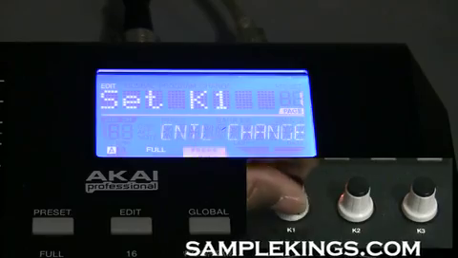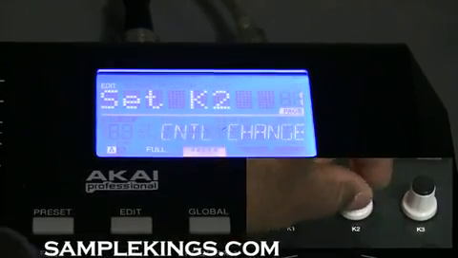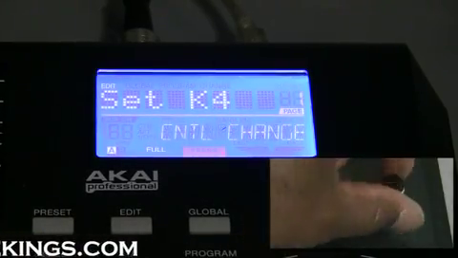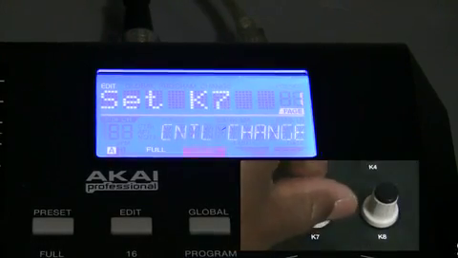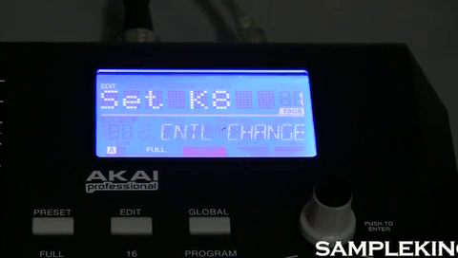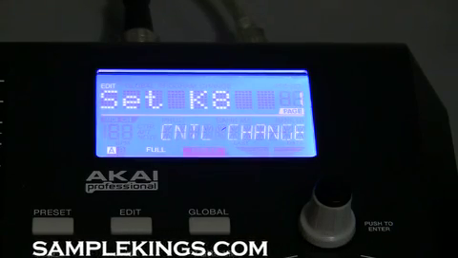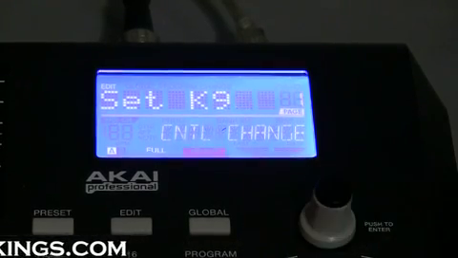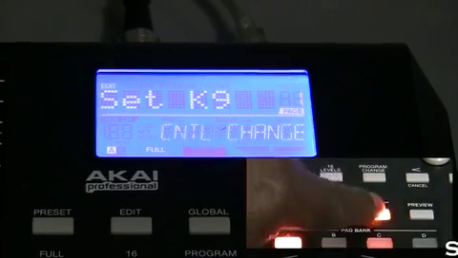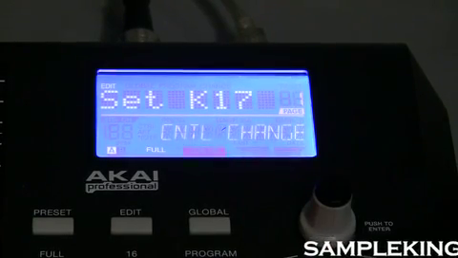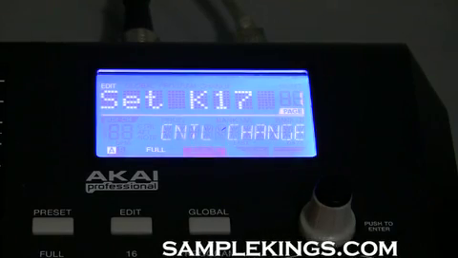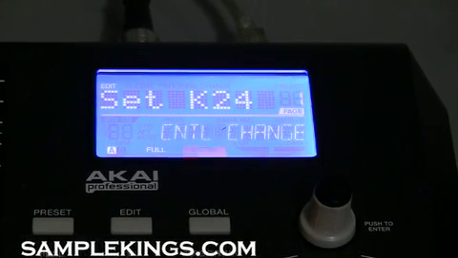And now I'm in knob 1. That's K1, K2, 3, 4. Here's 5, here's 6, here's 7, here's 8. Now, of course, there are parameters also with each one of these knobs. And of course, they correspond to banks as well. The first knob now becomes 9. I press bank C, it now becomes 17. And the last knob here, which is K8, now becomes 24.